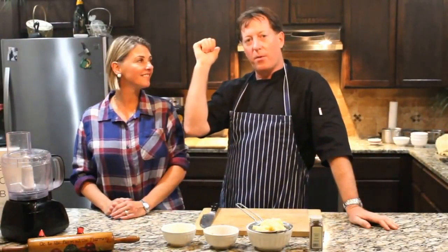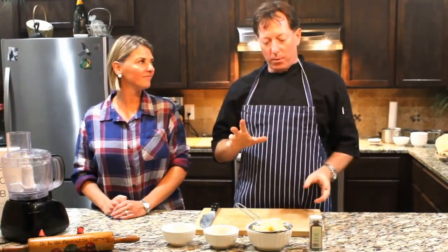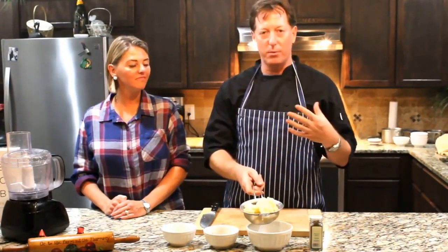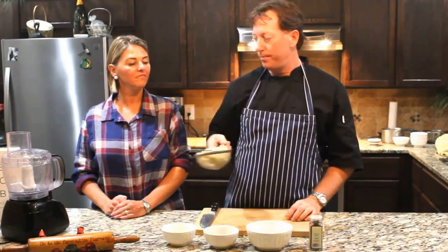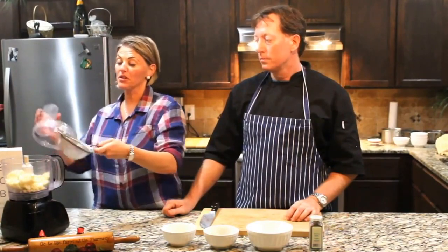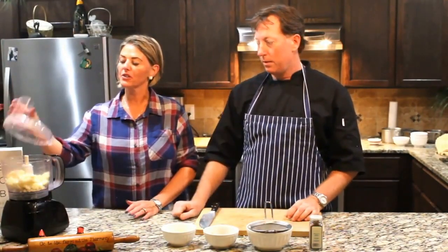While the cauliflower ribeye and the cauliflower gratin are getting their love in the oven, we're going to show you a great substitute for mashed potatoes — it's mashed cauliflower. We have about a half a head of boiled cauliflower. Boil it for about 15 to 20 minutes until it's really, really soft. The key to the mashed cauliflower is you've got to strain it — it soaks up all the water, and if you get that water in your mash, you're going to have more of a soup instead of a mash. Let it drain for at least about an hour. Go ahead and put that in your food processor. I want to talk about methylation, which is a very important topic these days — if we're not properly methylating, we're going to have heart disease, stroke, and cardiovascular issues, and cauliflower actually has something in it to help us with the methylation process, so it's really good for the heart.